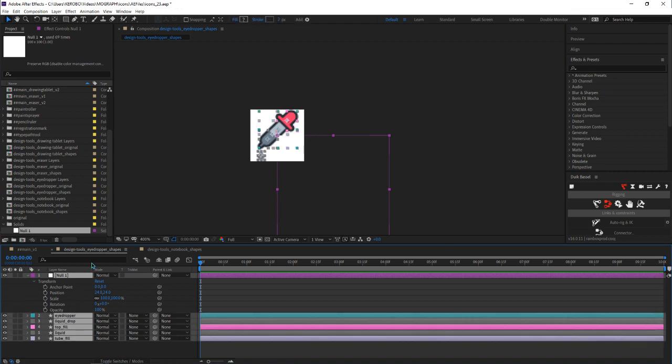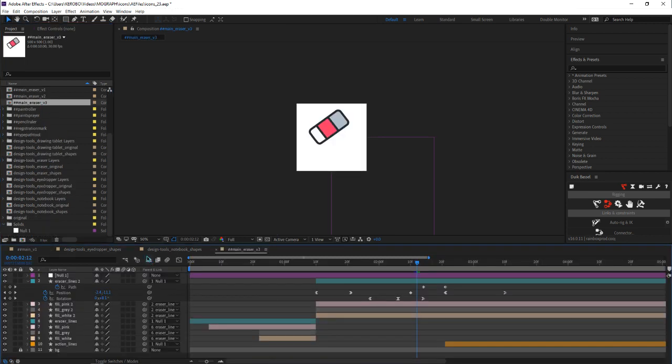So rather than duplicating this composition again to start my animation, sometimes I do that, but I think maybe I don't already have them set up yet. I'm just going to duplicate one of the other compositions that I worked on earlier. This was the eraser version 2. I'll play a little bit of it for you. Yeah, cool. Okay, so I'm gonna rename this here.